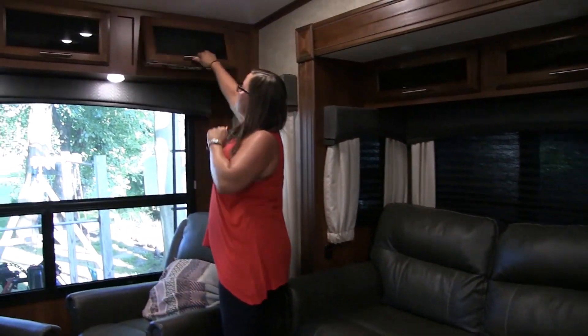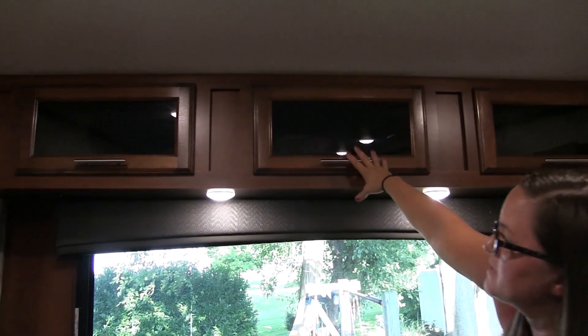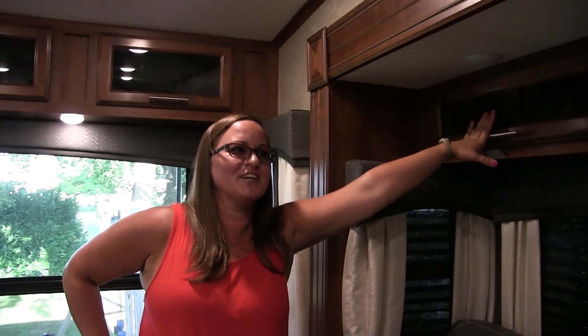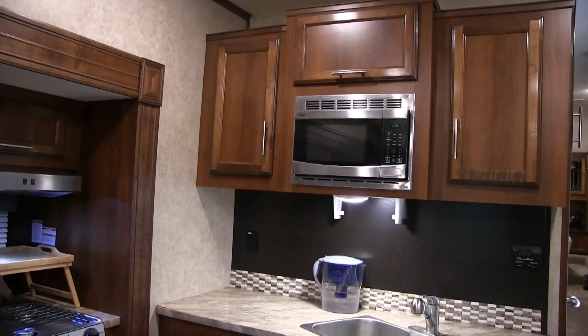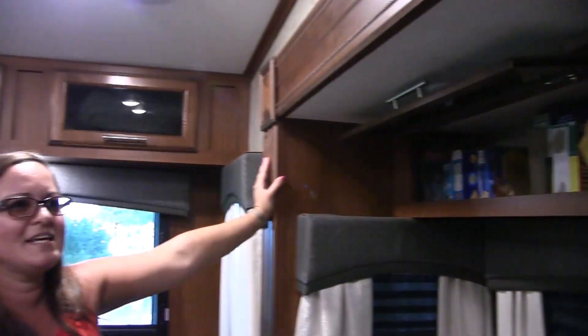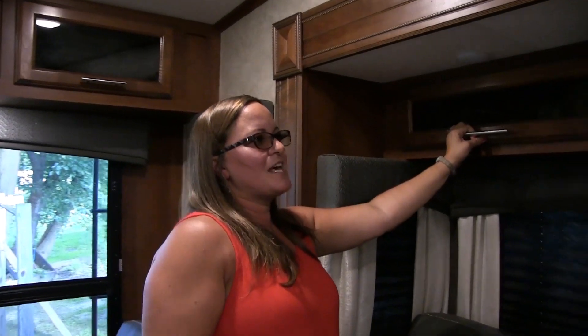I usually leave a sheet on here so when the kids are on it, it doesn't mess up the couch. I keep extra sheets up here, and we have plenty of storage for games and arts and crafts. One issue I have — there's storage over this side of the kitchen and it's an internal wall, so the cabinets up here get incredibly hot. If I put bread or rolls, they go moldy or stale. Anything that will melt, it melts. I want to vent it somehow — maybe put a mesh in there.